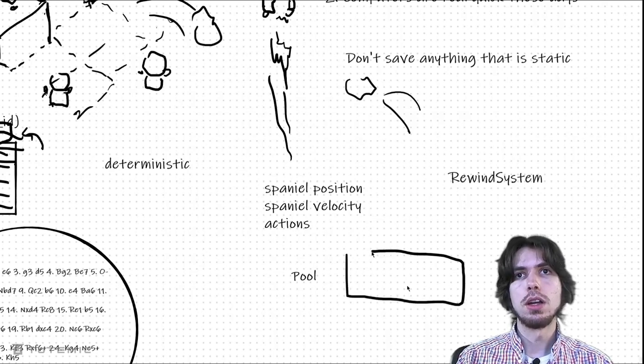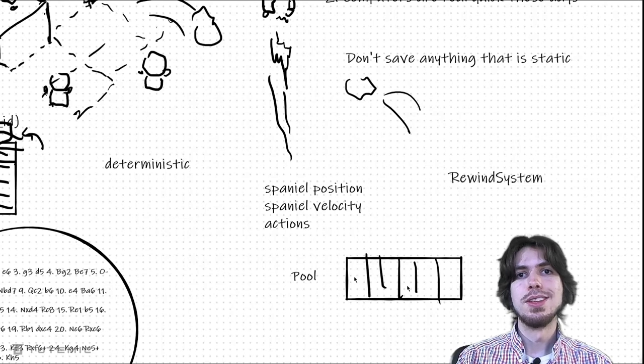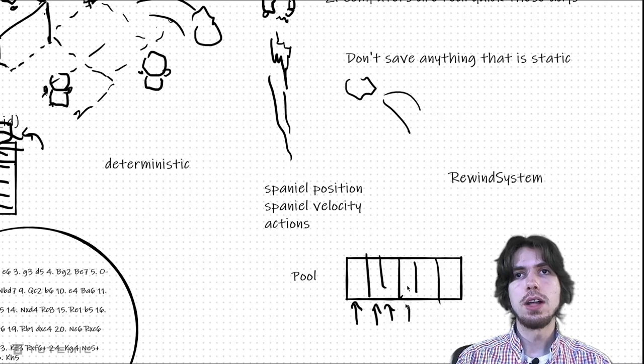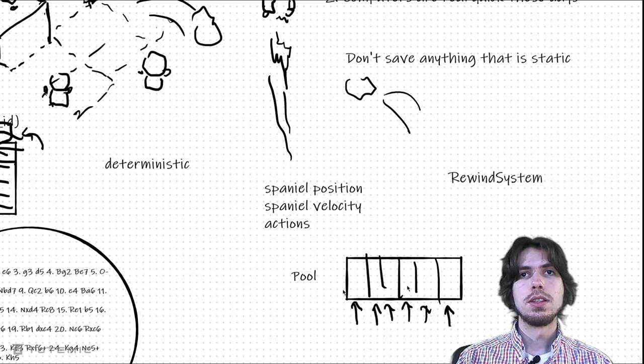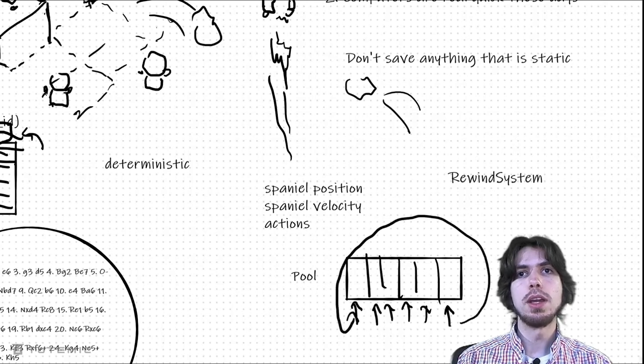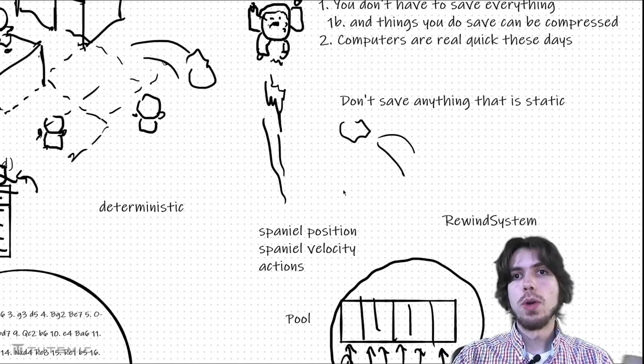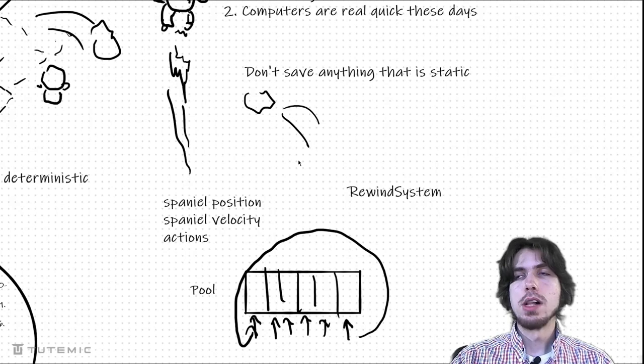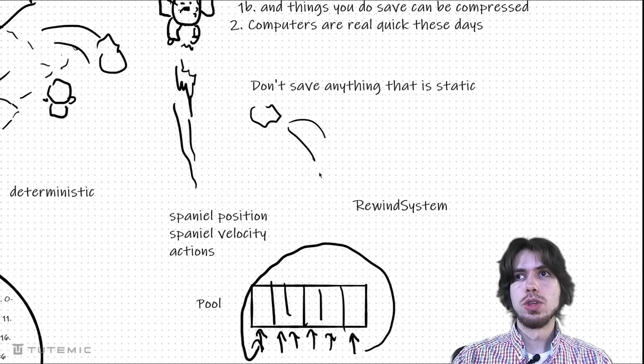So when you have your block of memory, you create all of these state objects at load time so that every tick you're just changing the values of the existing states, and you're not unloading them from memory and you're not creating new ones. Once you get to the end of the particular pool, you just jump back around and overwrite what happened at the beginning of the pool. And maybe that was 25 minutes ago, so who cares? So you can create some kind of advanced pool system that way to also save on the problems that you would run into with memory allocation. Okay, so there's that kind of solution.